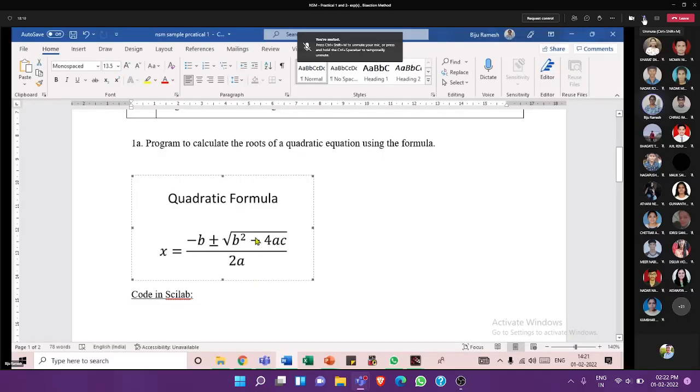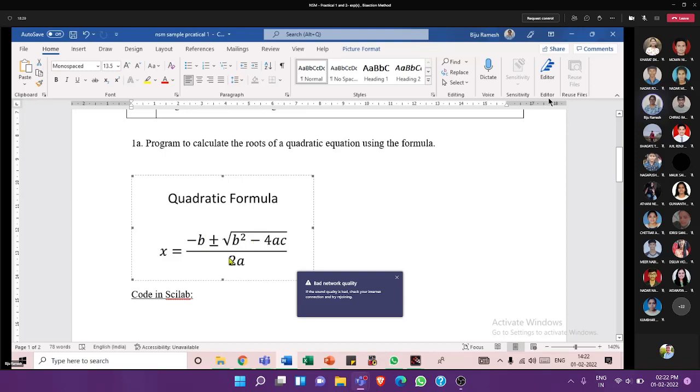minus b by 2a. But when this is greater than 0 or less than 0, you will have plus, that is one root. You will have minus, that is another root. So you'll have two roots. When d is equal to 0, you will have only minus b by 2a. That is why you are saying it is equal. But when this has a value, one value will be minus b plus that value. Another value will be minus b minus that value. So the roots will not be equal. The roots will be different. You will have roots that are real and equal and roots that are real and unequal.